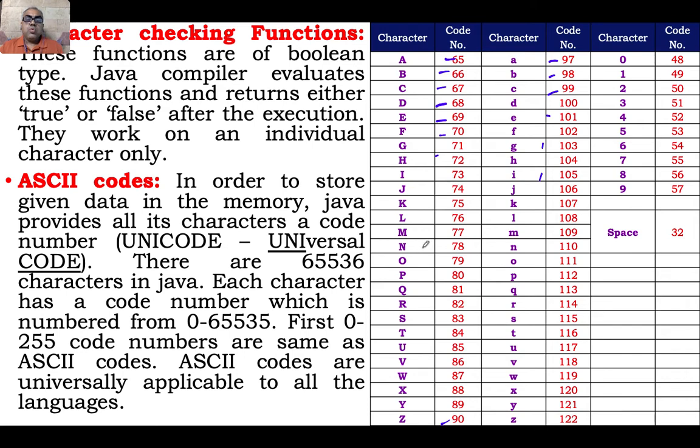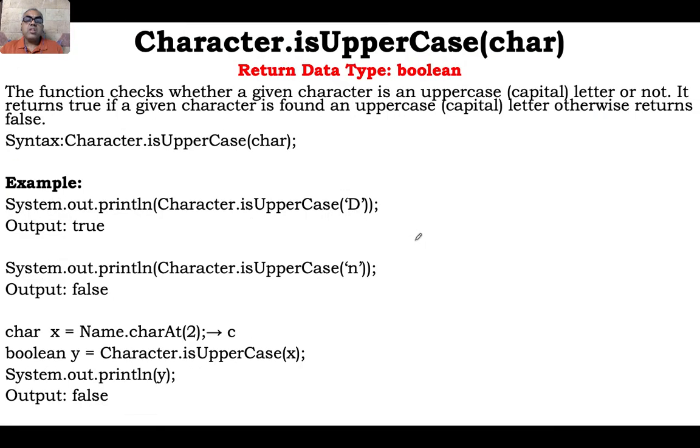Now to understand this in Java, you have certain functions in String that will allow you, once a character is input by the user, to read the character and understand whether this character is an alphabet or not, a capital alphabet, a small alphabet, or a digit. How do you check? For that you have a list of functions. So we begin with the functions.